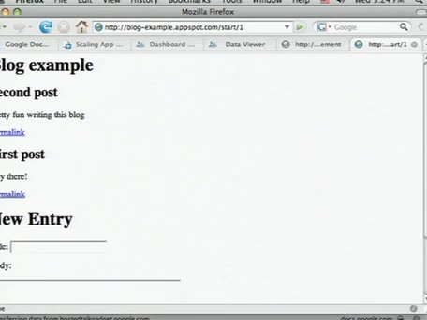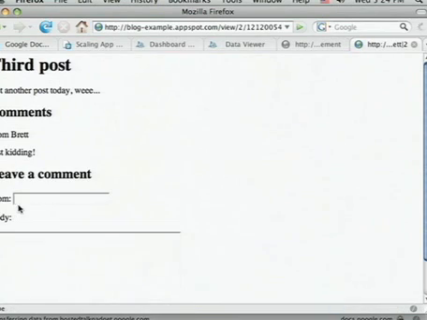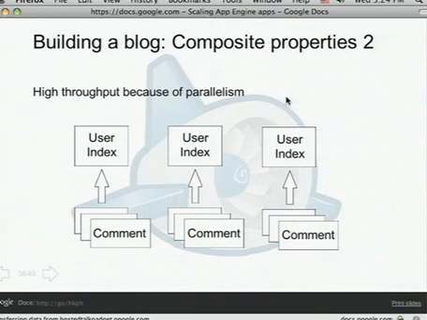So I have an example of this. I don't remember which post had it. Somewhere in here. So I have comments, and you can page on these. The URL string looks a little funny; you could make it look nicer if you wanted. You see up there it has the timestamp, and then my name, and then number 2. But that's efficient paging. And again, here's the diagram of what's going on there. We have a user index with comments underneath it, repeated over and over, as wide as you want, all transacting at the same time.